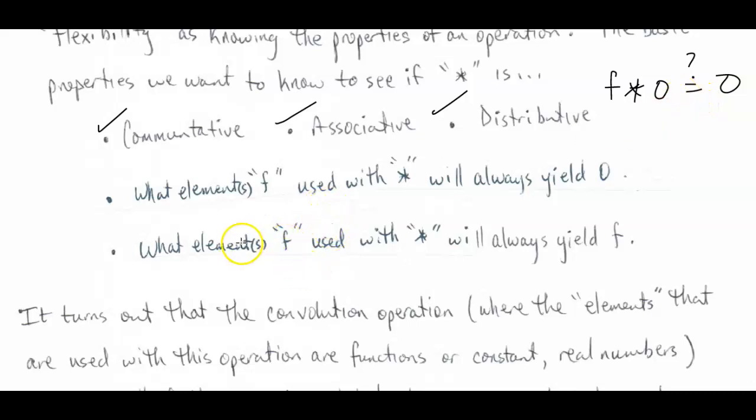Also, we want to know, if I take that same function and convolve it, what do I have to convolve it with to always make it equal to itself? So we know with regular multiplication, let's say here, if I had some number times 1, that's going to be equal to itself. So we're wondering, do we have this same sort of thing going on here? And if we don't have this, then we want to know, all right, what's the difference between this and what this would look like?